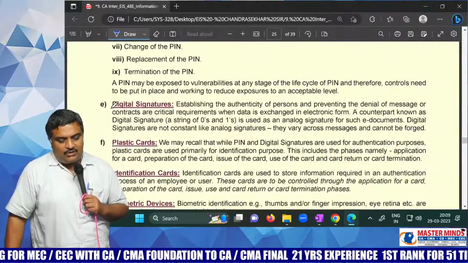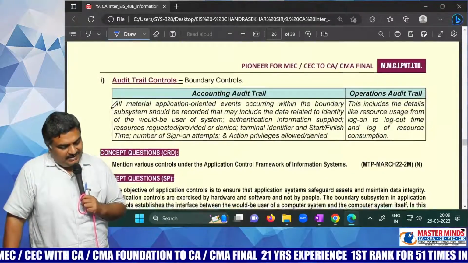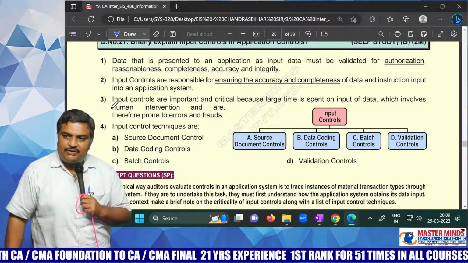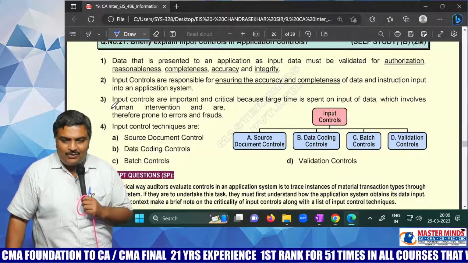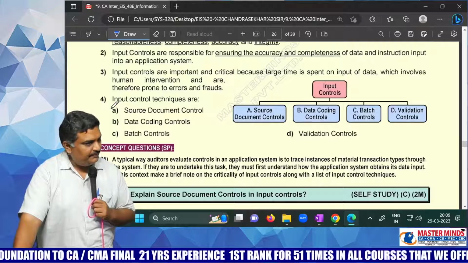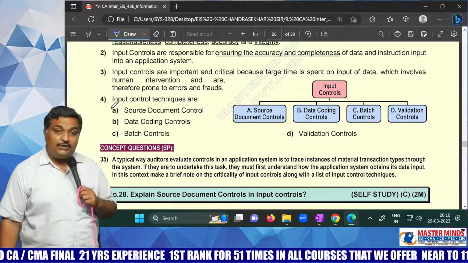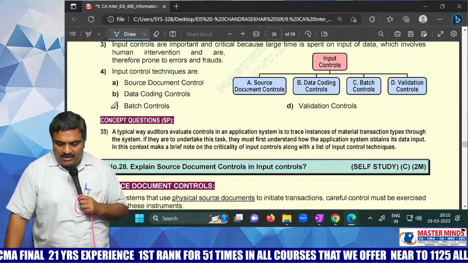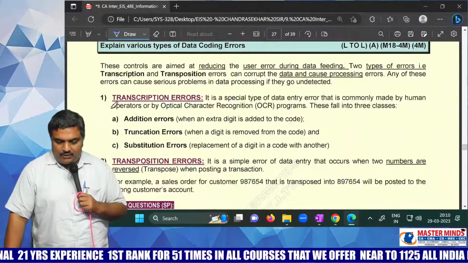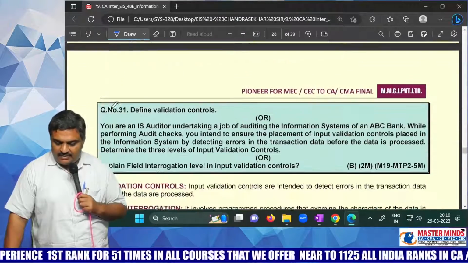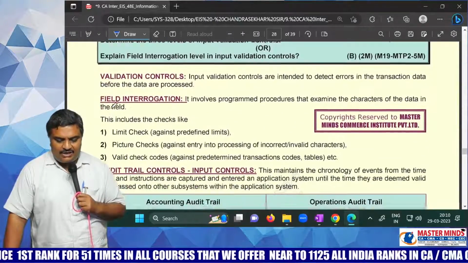These are all access controls. You can study them very easily, because that is all about passwords. And not only passwords, you can have different methods to enter into the system, no? I can have a fingerprint, or I can scan my badge. There are n number of methods to enter into a system. All those things are discussed there. So it is enough to discuss. We have discussed 30 questions. Okay. Validation controls, very easy.